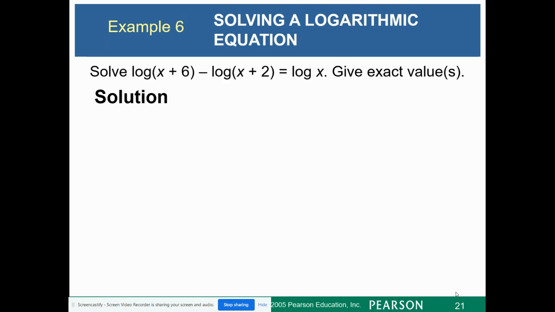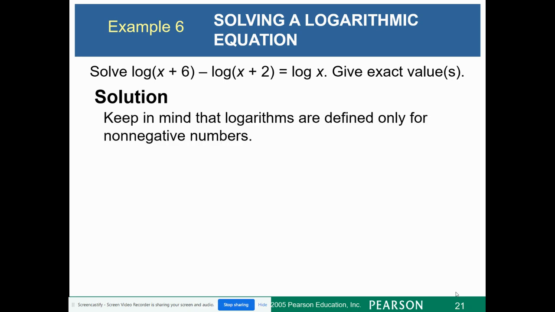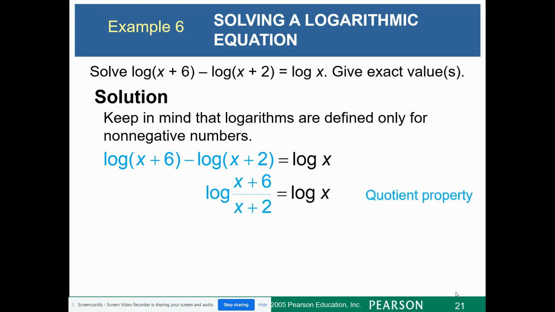In this example, you see logarithms all over the place. What we don't have is a single logarithm on the left-hand side. We do have a single logarithm on the right-hand side. So right now it's not in the proper format. In order for us to use the property or the definition, we need single logarithms. So is there a way to combine the log of x plus 6 minus the log of x plus 2? Sure. There is the property that tells us I can turn that into a quotient. And now I have a single logarithm on the left-hand side equal to a single logarithm on the right-hand side.